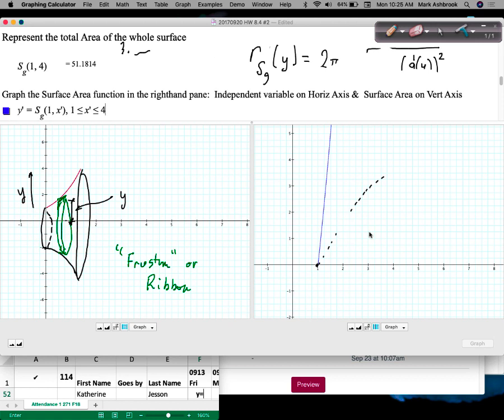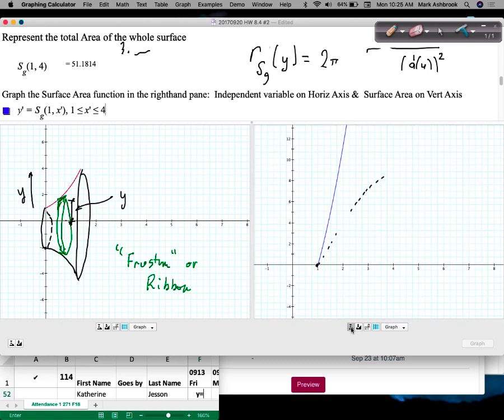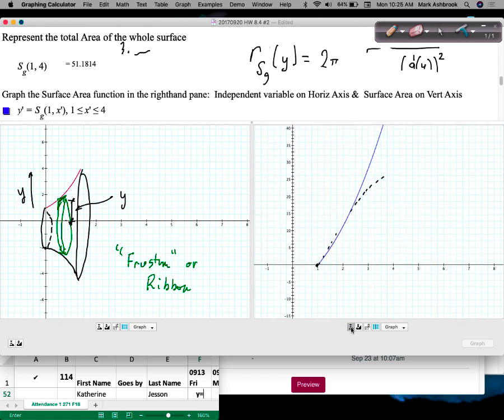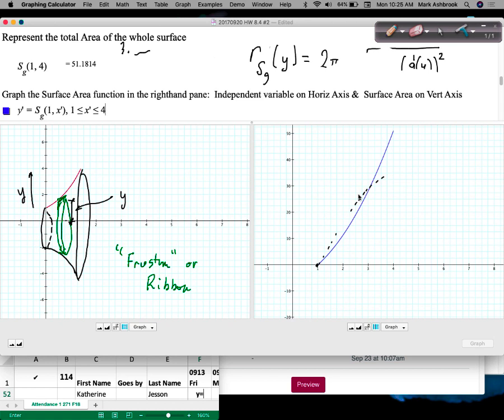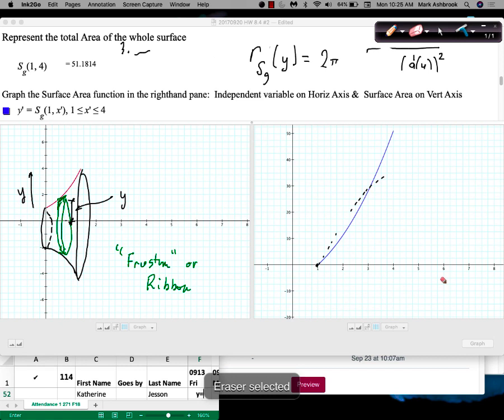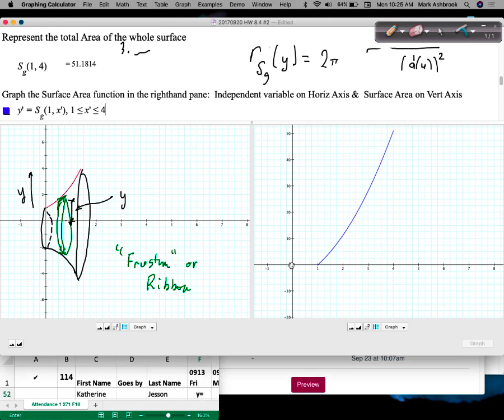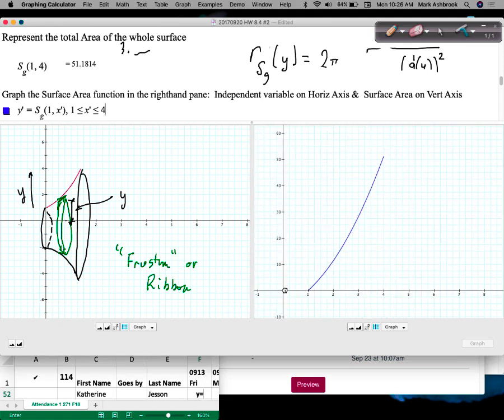So I need to zoom out here on the y-axis. So now my sketch for the arc length is not accurate at all because it would be really shallow down here like this. Okay, let's interpret a point. Practice here.